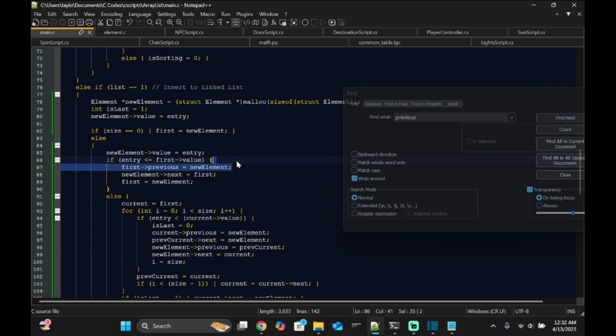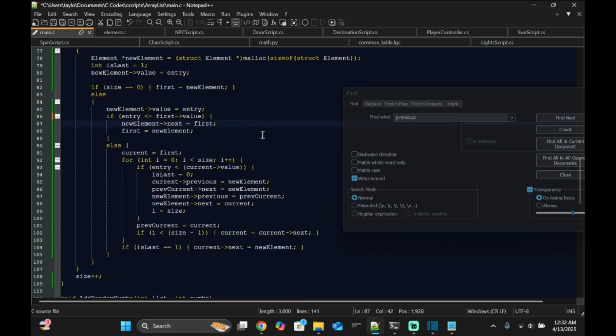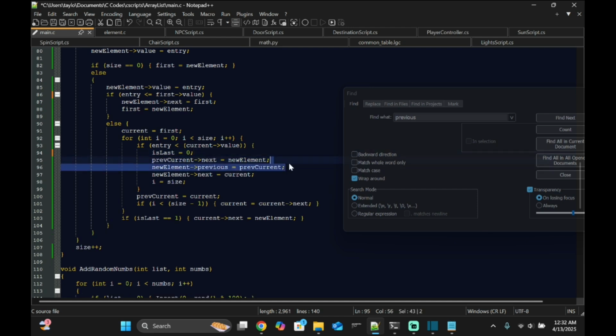Instead, this is going to be good enough. The next of new element equals first, and then first is going to equal new element. We don't need any pointers to current previous or new element previous now either.